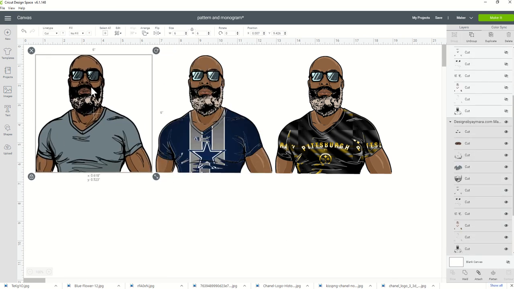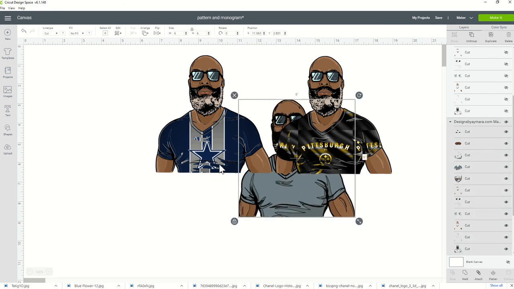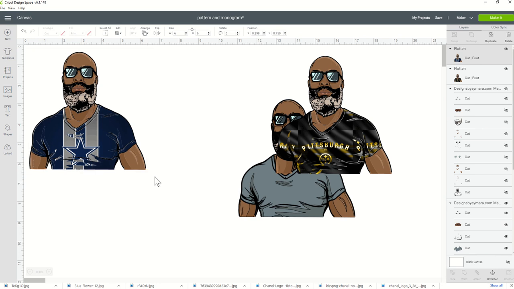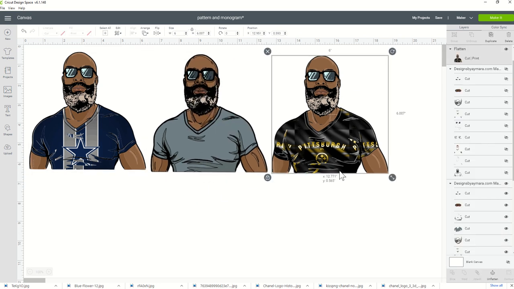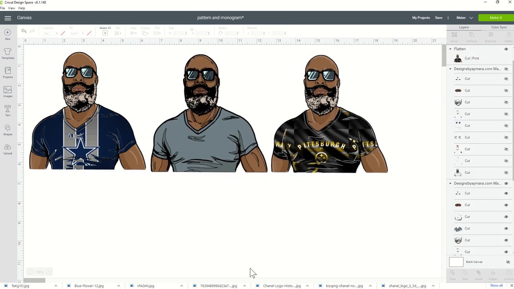And there we have it. We got 3 brothers, one decked out in just an all solid shirt, one decked out with Dallas Cowboys, and one with the Pittsburgh Steelers on it. So we're going to put the one that's the eyeball out, we're going to put him in the center. So there you have it.